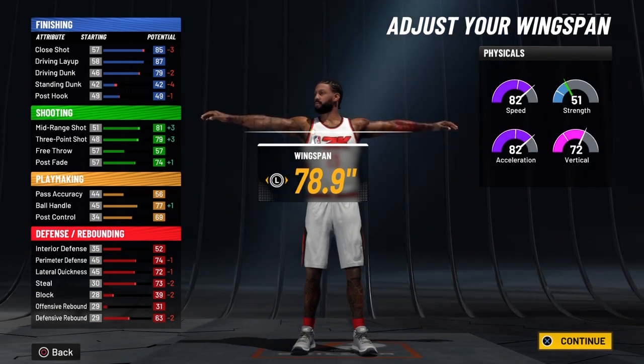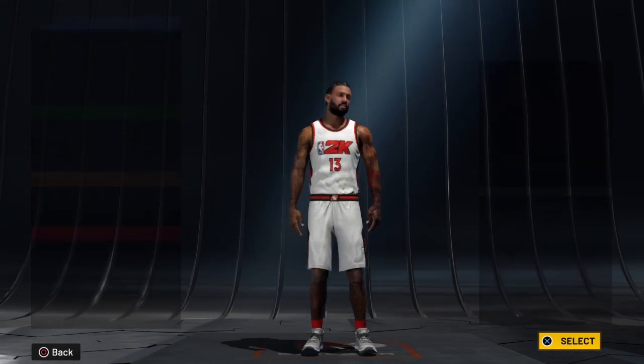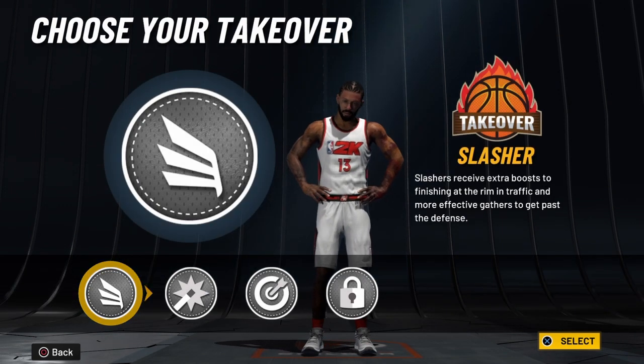Man, they're not going to like this one right here. They're not going to like this bounce. This is James Harden's exact build for bounce score. Well, I'm looking at all the numbers. It's nasty. All right. Now, of course, we got the slasher takeover.